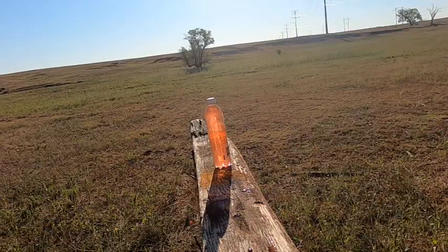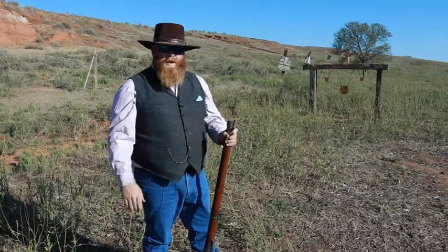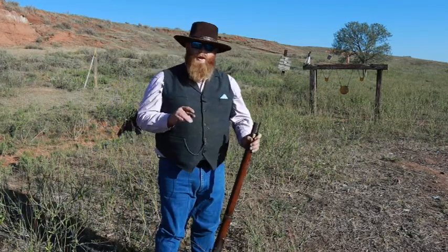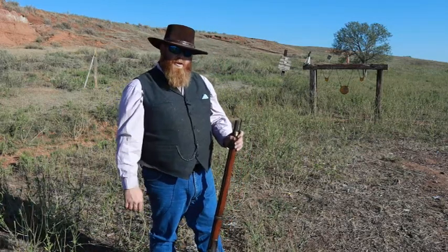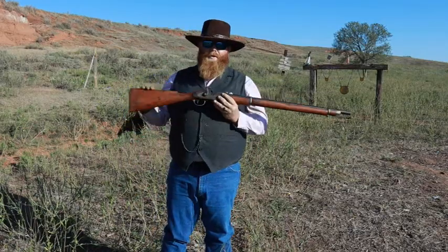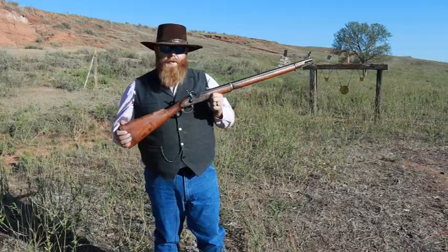Let's set up a couple bottles and see if we can knock any down with swan shot. Swan shot wadded with wasp nest at 15 yards - one and a half bottles down, and one was leaking. Caleb wanted me to point out that the inside of this bore is done very rough, and that may cause issues with the pattern being so bad. We're going to try that swan shot in a few other modern replica smoothbores and see how it does. I guess if that was a turkey's head and neck at that range we'd have killed him. That's all we have today for the Confederate mystery musket - trust in God and keep your powder dry.